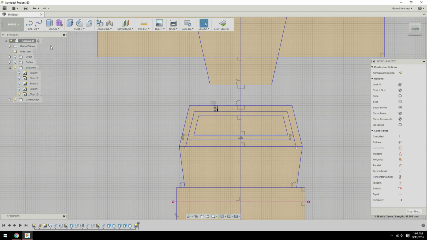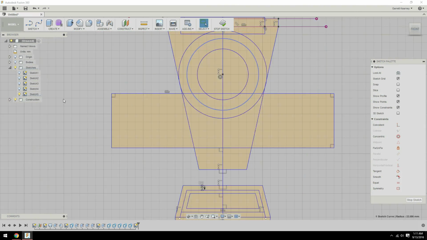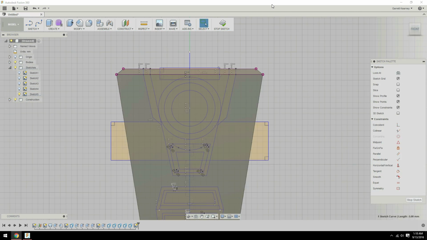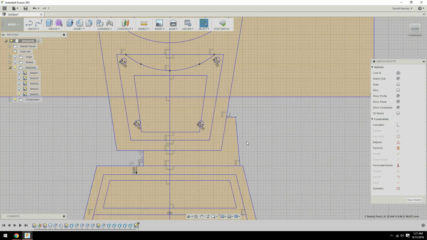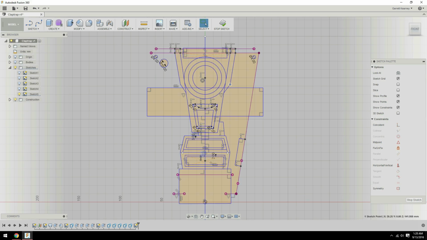and then I just went around with sketches, and I honestly just kind of eyeballed it. I pulled up some reference images that I think were concept art from the games, and they gave me a really good view of the front, sides, and back of Claptrap. I started sketching things out, and one of the powerful things about Fusion 360 and sketches is that it's really easy to move things around.